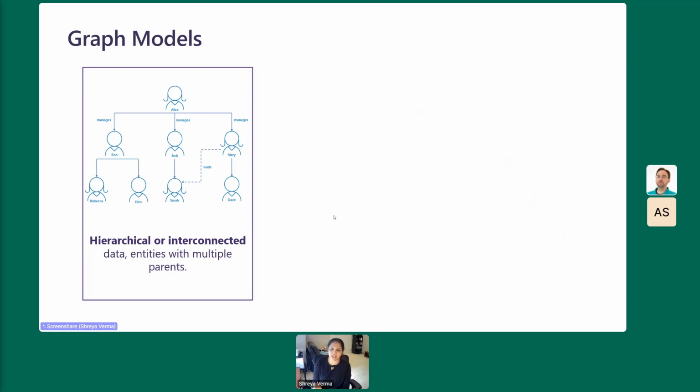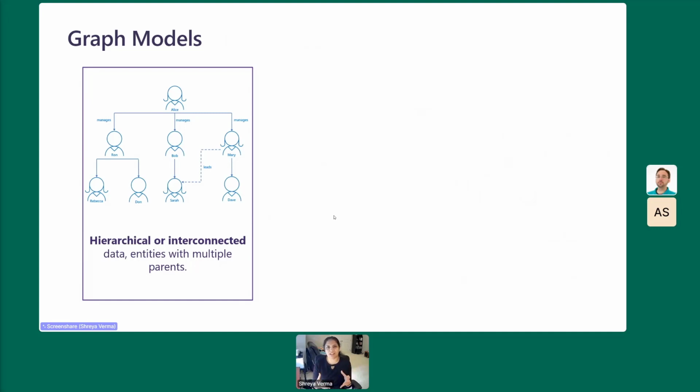Hierarchical data can be easily represented in a relational database, and relational databases have supported hierarchical data types for years now. But with increasing data in applications, evolving application scenarios, and evolving types of relationships in these data sets, a hierarchy is not just a typical parent-child hierarchy anymore.